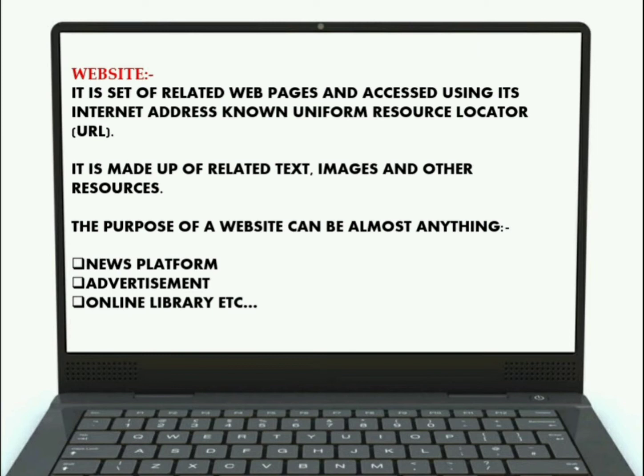Kids, a web page is made up of related text, you can say images and other resources. In fact, it resembles other form of media like newspaper article, in fact television program. So the main purpose of a website can be almost anything.